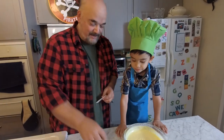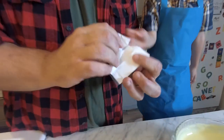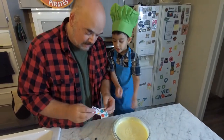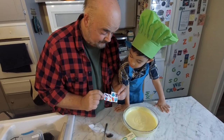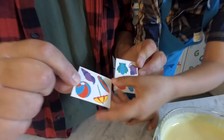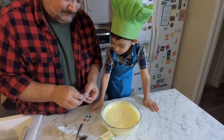Okay, it's been 5 minutes. We got our spoons, but we're supposed to break open these edible stickers. Why you want to put stickers on pudding, I do not know. But we got two. Yeah, see? There's seashells. And also a beach ball. Beach ball, an umbrella. A surfboard. Sandals. And what's that? And a pail and a bucket.